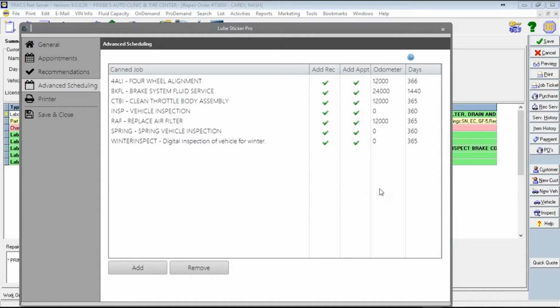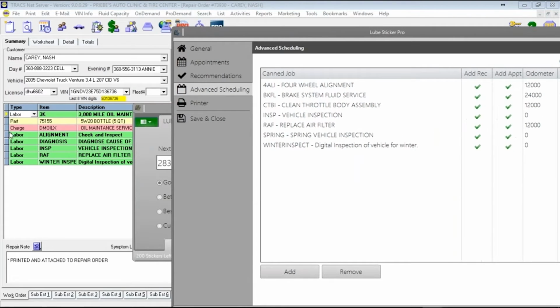And here's what happens. I told you today's customer's in for a number of these items. They're in for the alignment. They're in for an air filter. They're in for inspection. They're in for a winter digital inspection for the vehicle. All these things are here. So when I print today's sticker, it's going to look at all these items, and it's going to not only set an appointment, but it's going to put all these recommendations right in the system, and it's going to send out a reminder a week in advance to the customer to come back for all this work to be done, and we're pre-setting that appointment a year in advance.